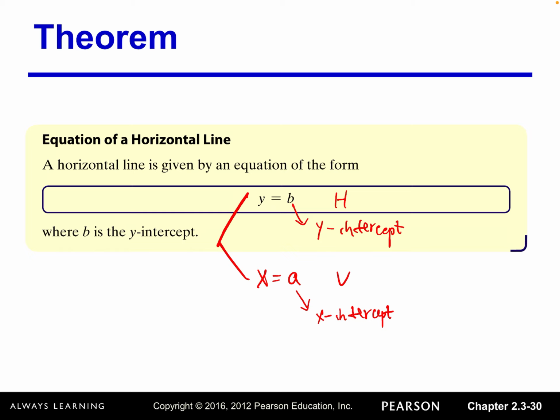So you can distinguish the horizontal line, because all the points on the line have the same y coordinates. That's why y equals a constant. For the vertical line, all the points on this line have the same x coordinates. That's why the line equation is x equals a constant. Just find a way to memorize this.